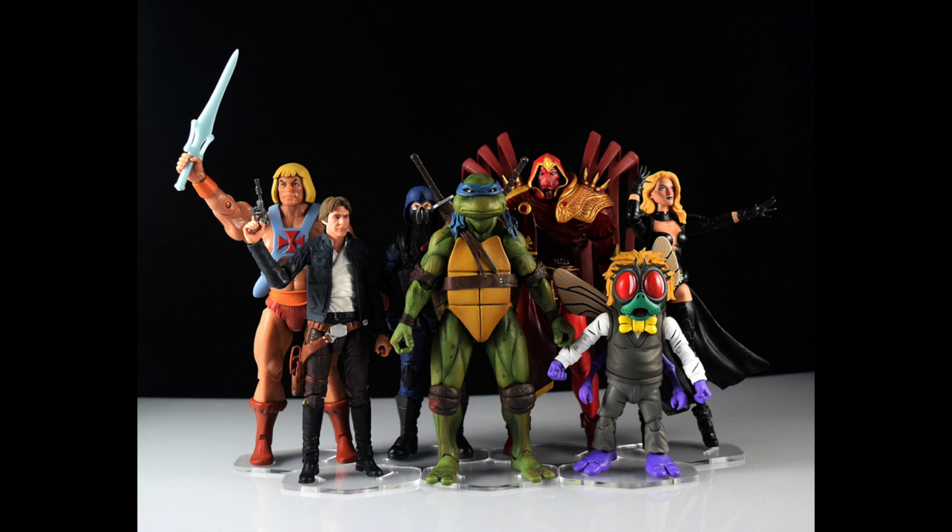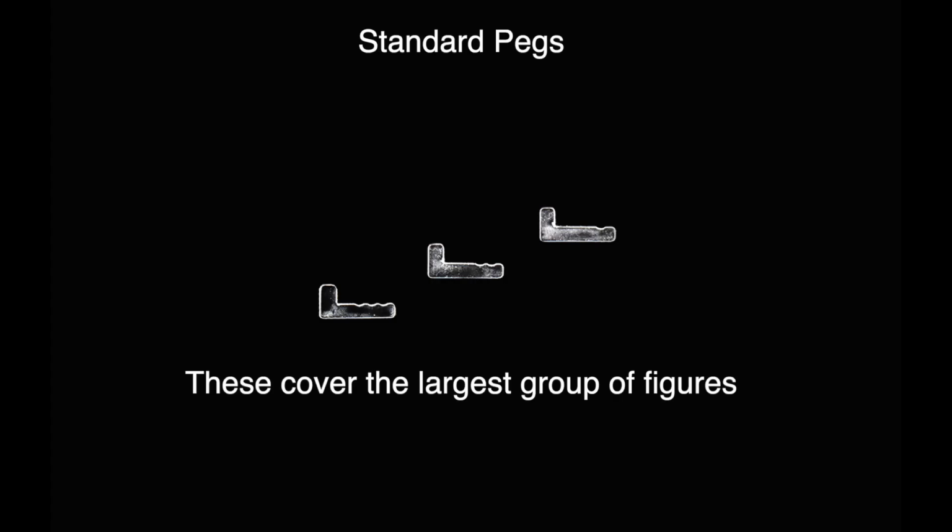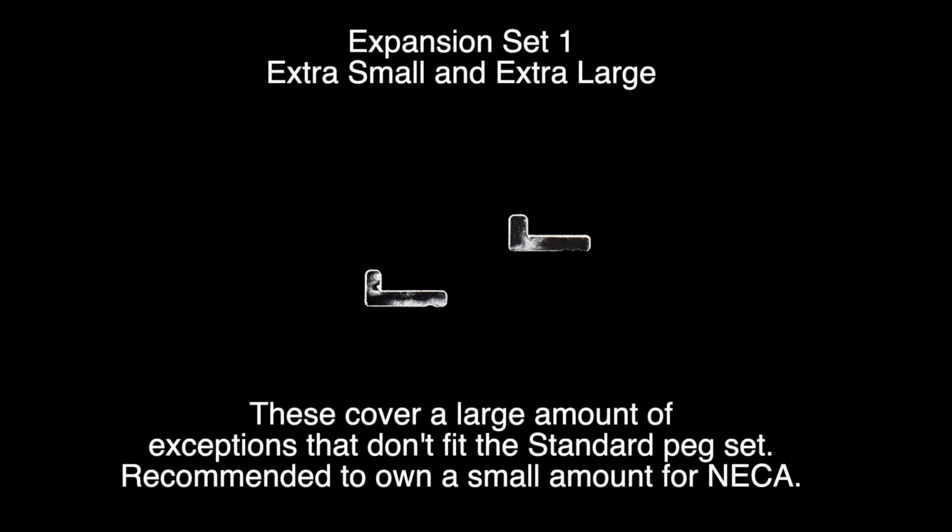The Hex Base comes with 3 standard size pegs. These pegs are the ones that I found fit the widest array of figures, so that's why they were chosen to be the ones that were included with the bases as a default. There are 2 expansion sets beyond those. Expansion set 1 features an extra large and an extra small peg.